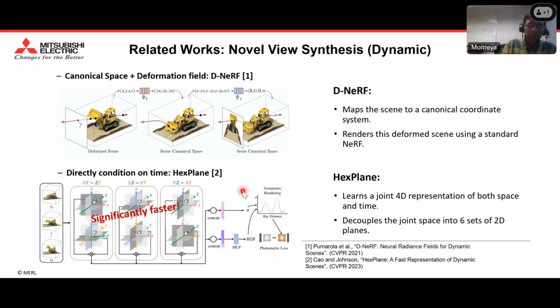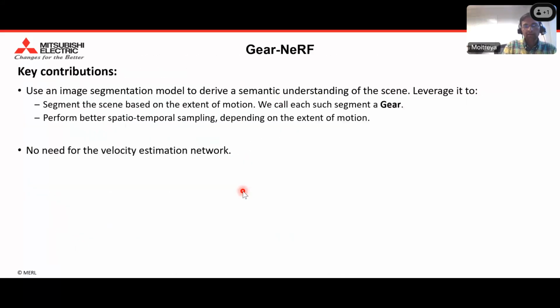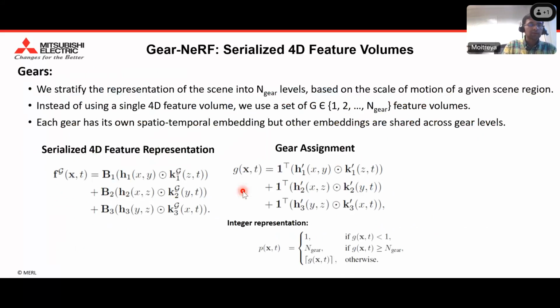So instead, Gear-NeRF is just proposing one way to be intelligent about it, which is you look at how things are moving in the scene, and that's what the notion of gears is.